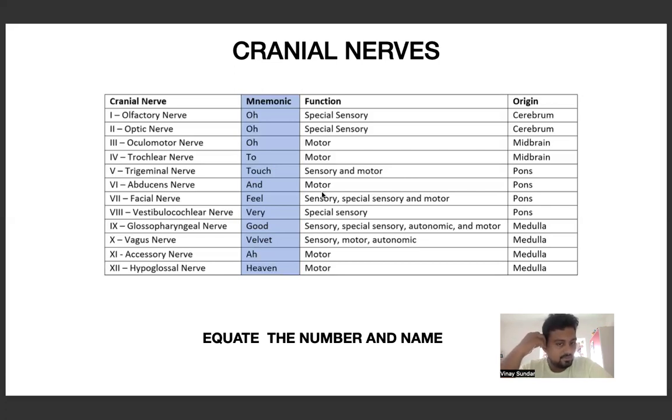11th is the accessory nerve, your spinal accessory nerve. When damaged during neck dissections or cancer surgeries, it can result in drooping of the shoulders in the patient. Then you have your hypoglossal nerve, which is responsible for protrusion, or rather the tongue movements. So I'll quickly read through again. 1 olfactory, 2 optic, 3 oculomotor, 4 trochlear, 5 trigeminal, 6th is abducens, 7th is facial, 8th is vestibulocochlear, 9th is glossopharyngeal, 10th is vagus, 11th is accessory, and 12th is hypoglossal.